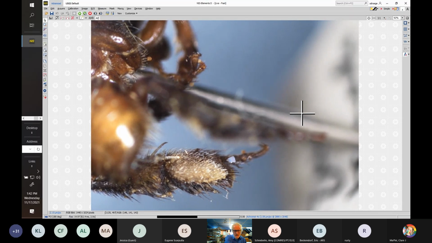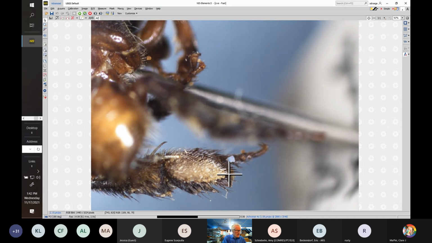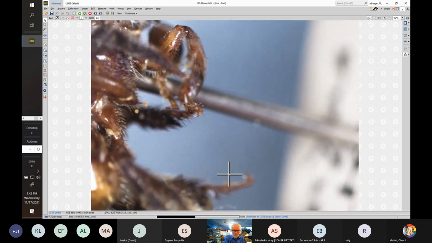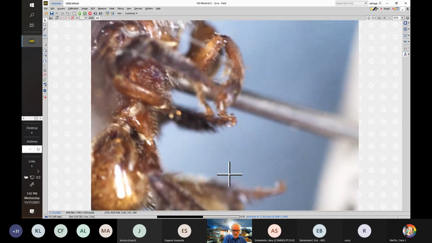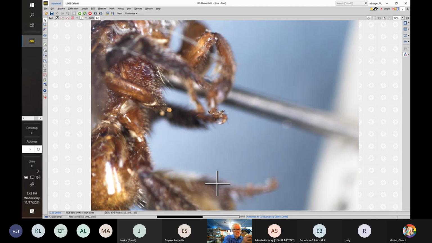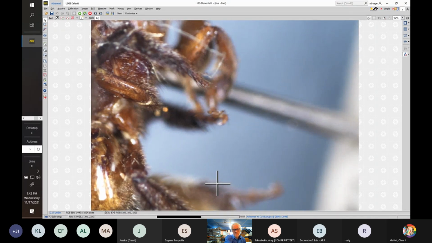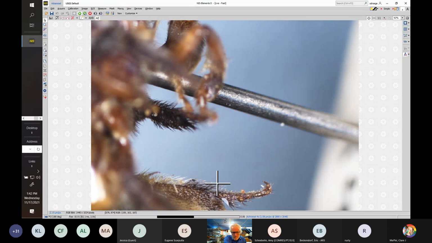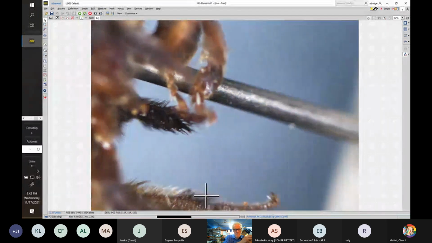So this is a female. This is the basotarsus. I thought that both the females and the males, because it didn't differentiate, had this character. The character should be right through there. So I believe this is it. This is the character. It's both light there and dark there. Let's see if I can get a little bit closer.